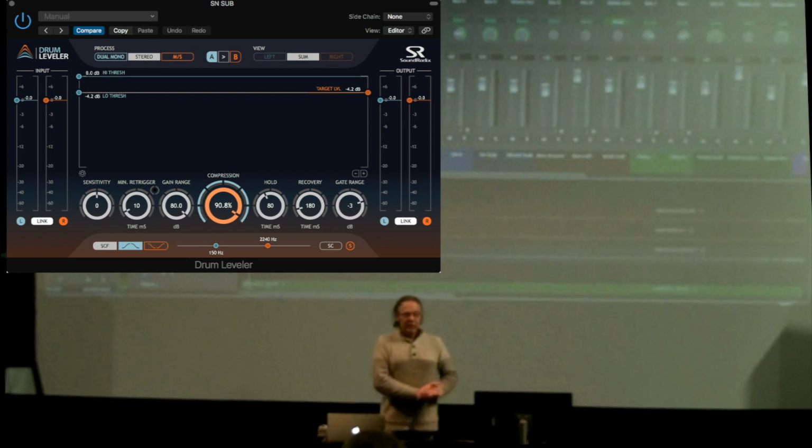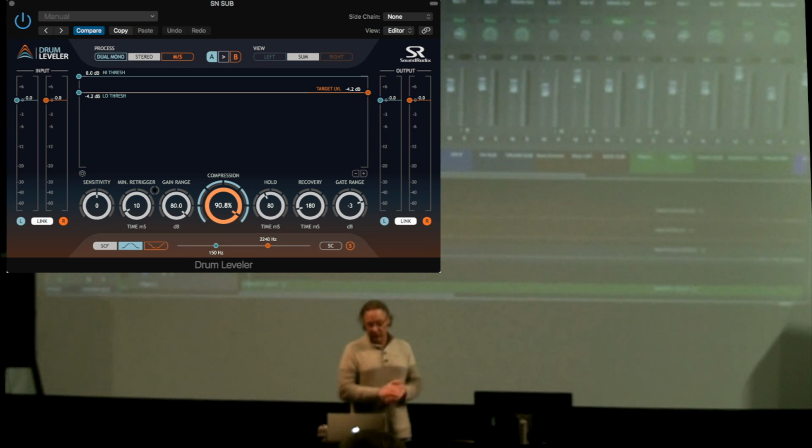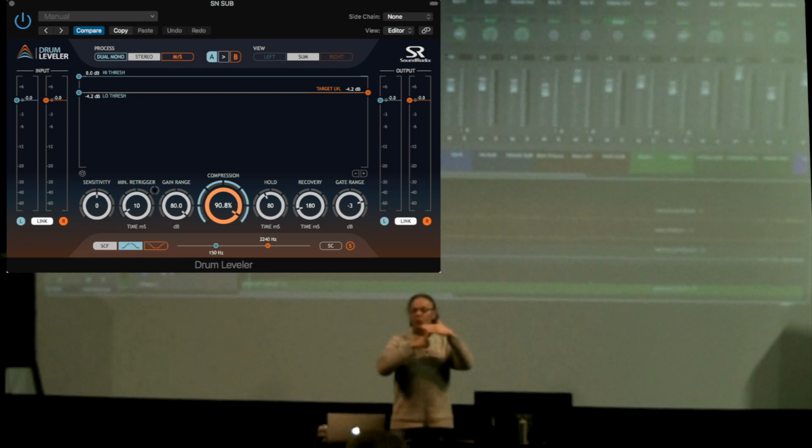This is a really great plugin. It's one of these things that does things analog can't do. And there's a lot of plugins coming out now that can do some amazing stuff that you can't do at all in the analog world, not even close. And this is one of them. It's kind of like a super clever limiter gate. It can look at the drums. It understands drums, and it can kind of see the drums almost as samples. And so you can set a level above which the drum won't go.